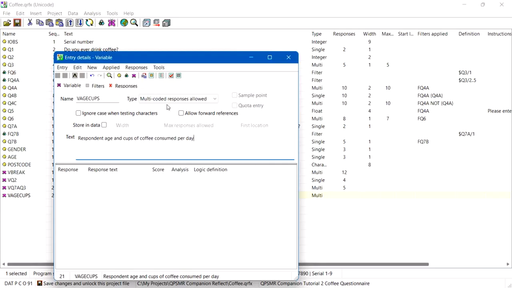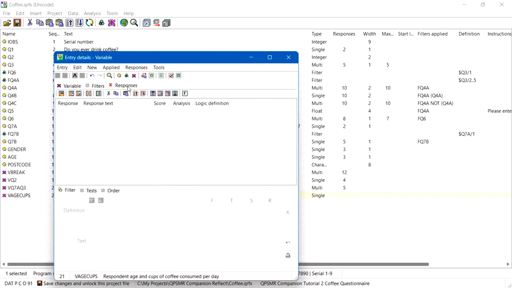For this variable, respondents can only be allocated to one response, so we will select the type single-coded, using the down arrow to locate it. Next, we select the Responses tab and click Insert New Response.